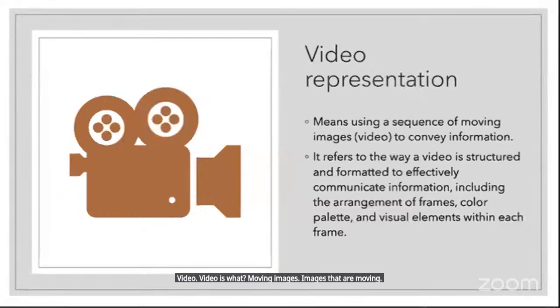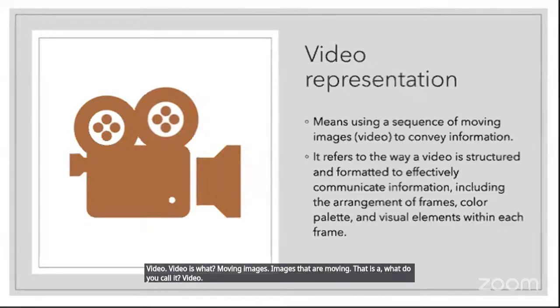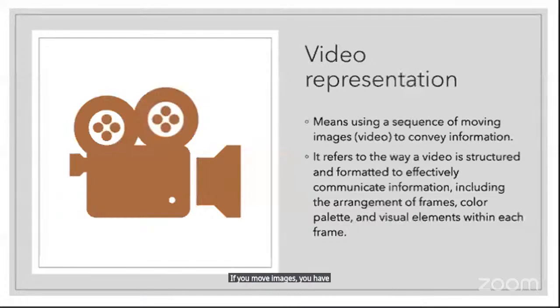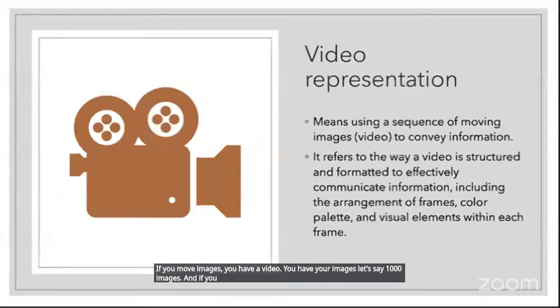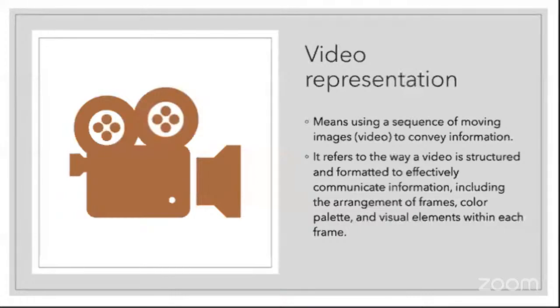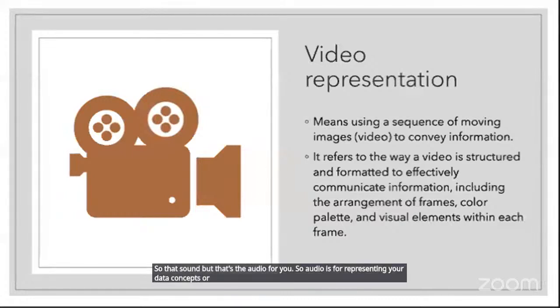Video. If you move images, you have video. You have your images, collect them, let's say 1,000 images. And if you're able to use the technology to make them move, then you have created a video. So that's sound. So that's the audio for you. So video is for representing your data, concepts, or ideas using moving images and sound.